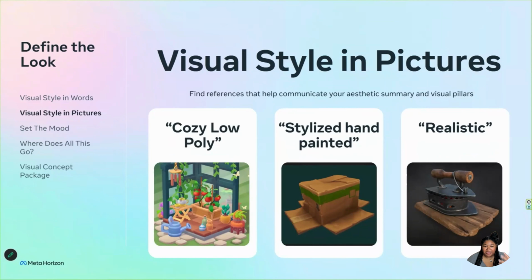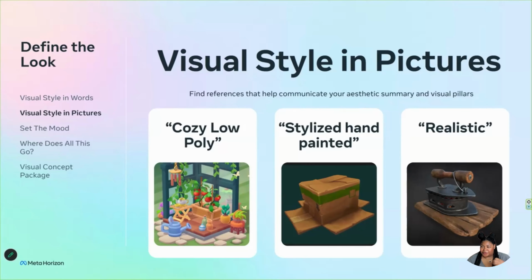Those words. If you can't find references that match your pillars, then your description is probably still too vague. As an example, if you have a write-up that says, the room feels like home, that sounds great. It sounds like a good way to communicate something, except it doesn't really communicate the actual visual style, since home might feel or look different depending on who you're asking. So a better way to phrase it might be, feels like the welcoming, cluttered country kitchen of an elderly relative, or something like that. That gives a lot more to work with, and you can start to find pieces that can visually tell that story.